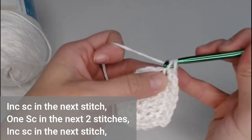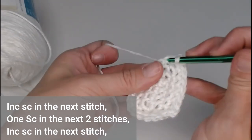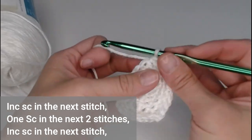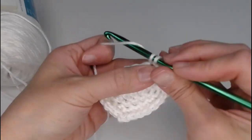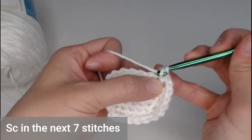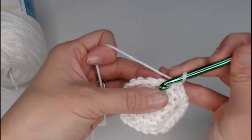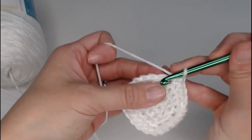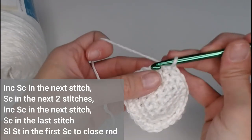One, two. You're going to put one single crochet in the next two stitches. One, one. Increase single crochet in the next stitch. Single crochet in the next seven stitches. One, two, three, four, five, six, seven. Increase in the next stitch.